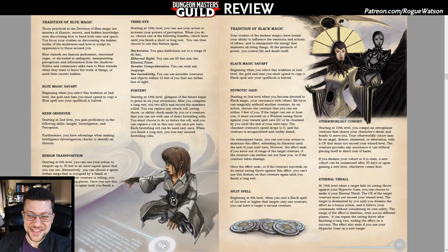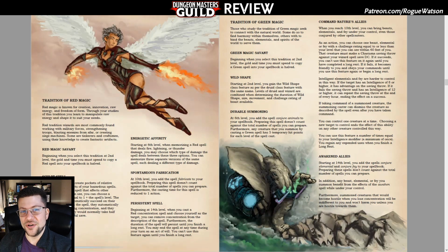I actually did laugh about that because, yeah, Portent is ridiculously powerful and probably should have been at least a 6th level later ability. 14th also probably fine, even though nobody would probably see the ability at that point. But so disappointing here until you get to green, and green, impressively enough, is basically you get druid abilities.